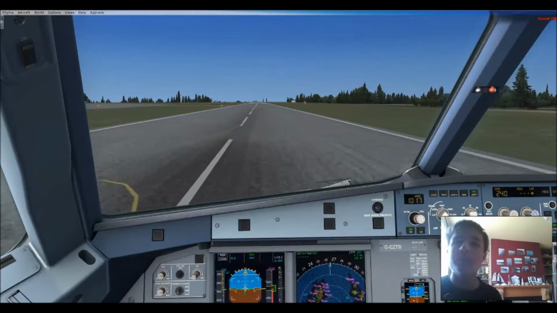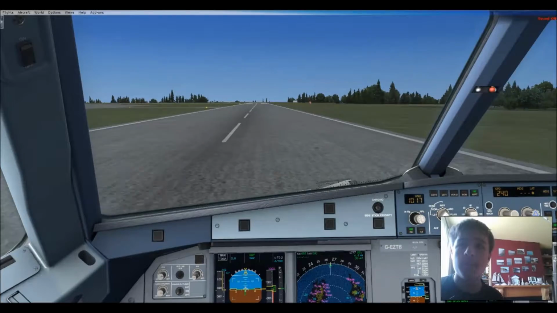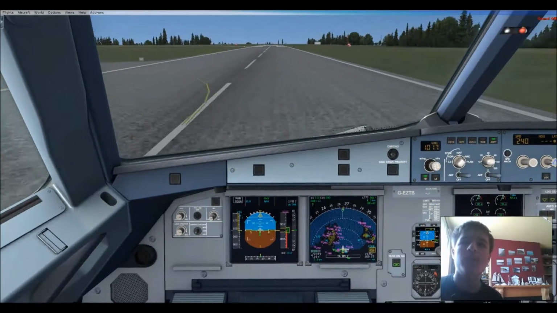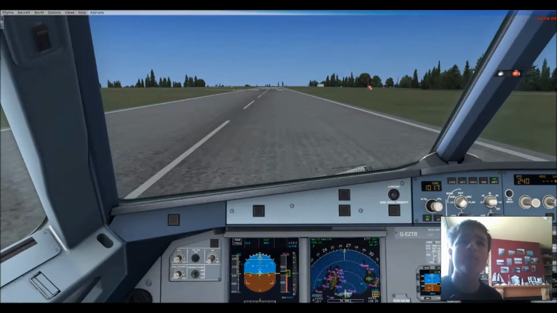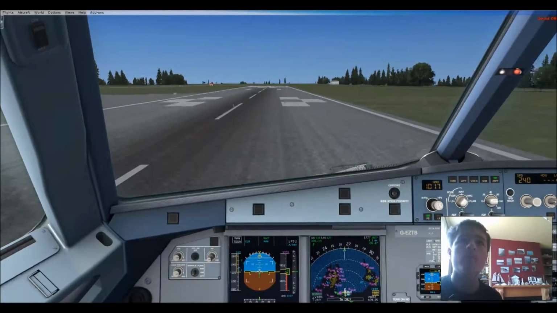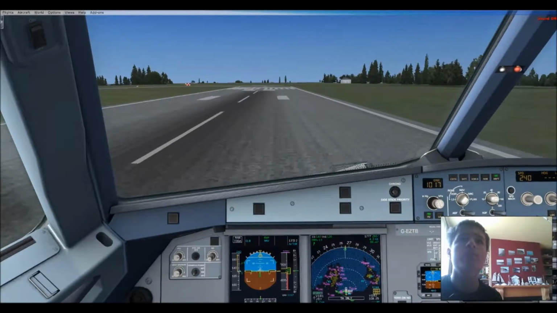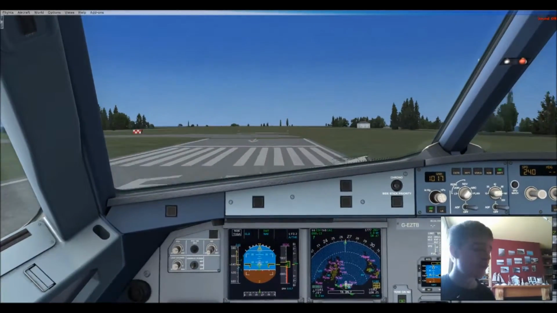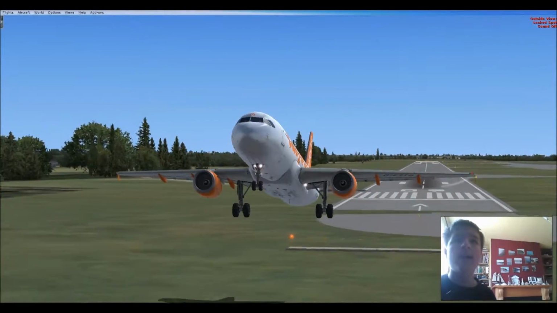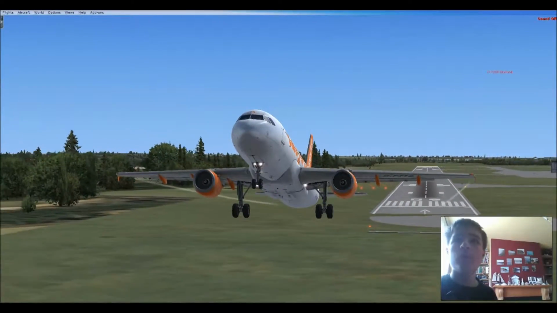You want V1 and VR to be close together. 100 knots, checked. V1. Rotate. So technically we could have gear up before we reach V1.